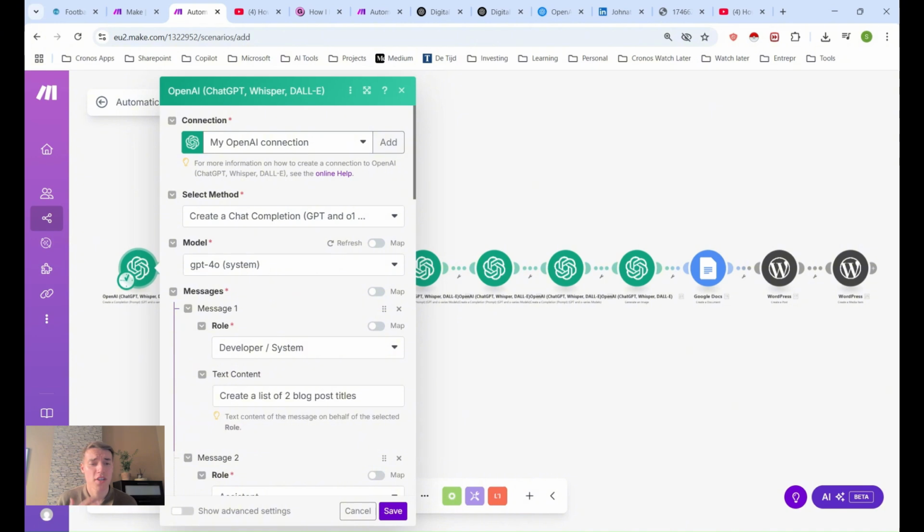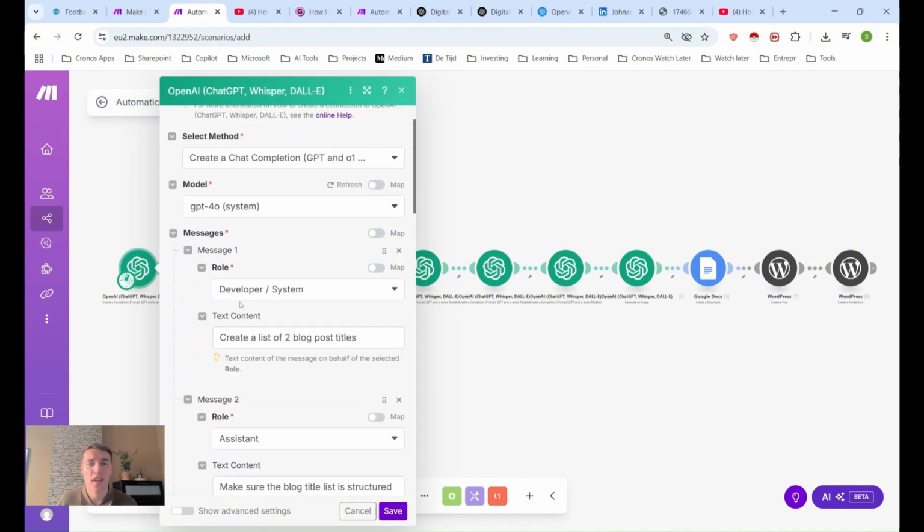So what you will notice here straight away is that you can send some prompts to ChatGPT, which will then give an output for you. And you can give ChatGPT multiple roles. You have a developer or system role. You can have a user role. You can have an assistant role, or you can even use tools nowadays. The developer or system prompt is actually the main goal or purpose you want out of this ChatGPT interaction.